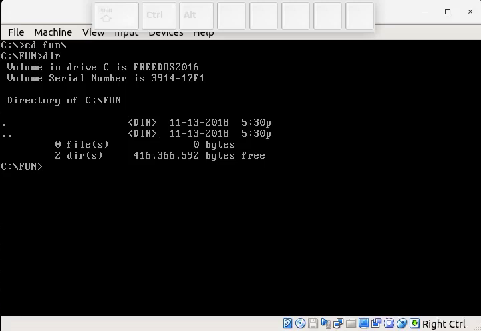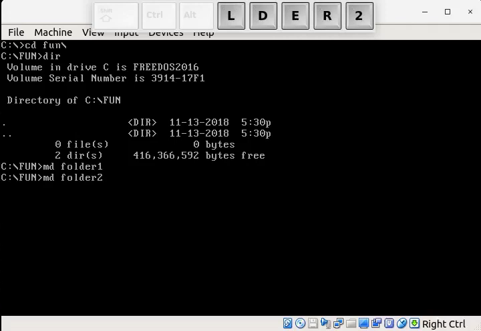So from that point on, I would like to create a whole directory structure within that and then work with it. So I'm going to do that by creating two folders. I'm going to do that again with the command mkdir, but there's an alias for that, just to make typing go a little faster, and that's called md. So let's md folder 1. What this does is create a folder, and we're going to call this folder folder 1. And now we also want to create a folder 2.